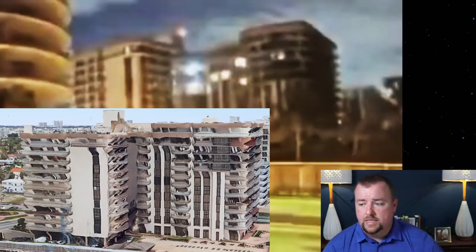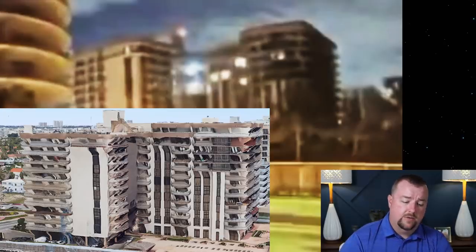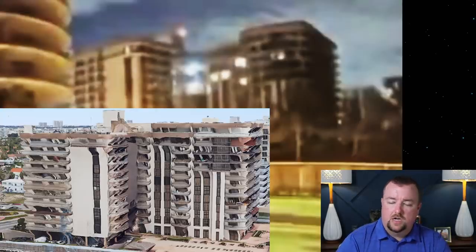Okay, so we're talking about the roof in this video, and let's analyze a couple of the questions. Did the roof collapse first? So here what I did was I took that still image from the very first frame of the video, and I brought it over here and enhanced the contrast a little bit so that we can see it a little better.